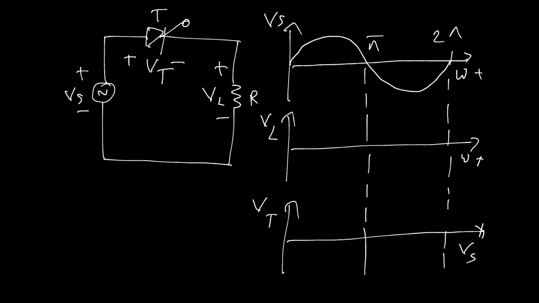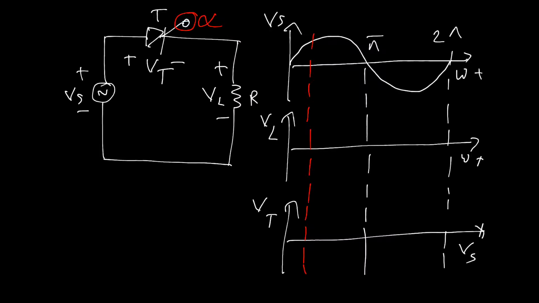The same thing we can represent through these axes and the diagram. Consider we are applying the gate pulse across the gate with an angle alpha. That means from 0 to alpha, the thyristor is not working. So consider this is alpha. We have the gate pulse at an angle alpha, so we can assume this dotted red line. Then the device starts working, and the voltage across the load will follow the supply voltage.